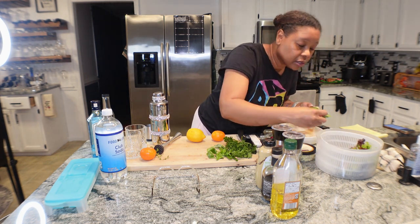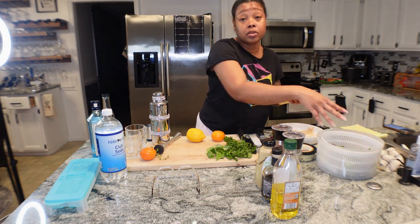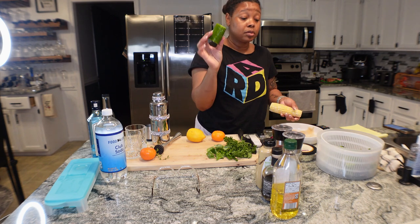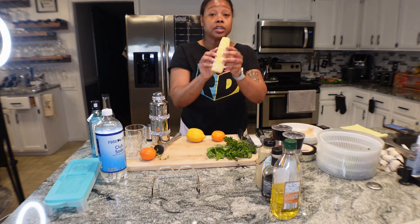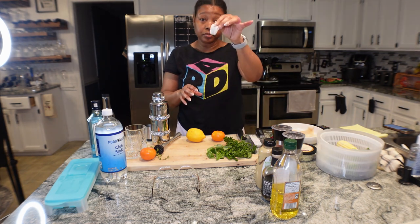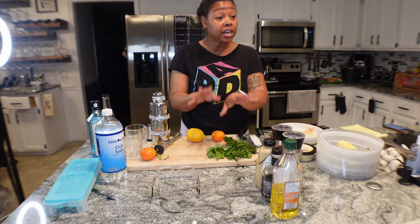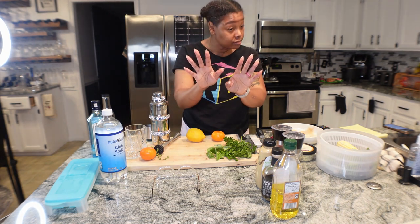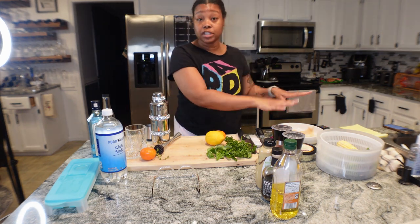What else we got in here? That's the basil. Then the rest of this is for the salad. So in here is just tomatoes, the salad mix, and this I'm using the spring mix, and our cucumber. The corn is going to be shaved on top of the salad as well. So your gremolata is going to be some fresh garlic, parsley, basil, green onion, if you so choose, okay, and lemon zest. That's going to be what you season your fish with.